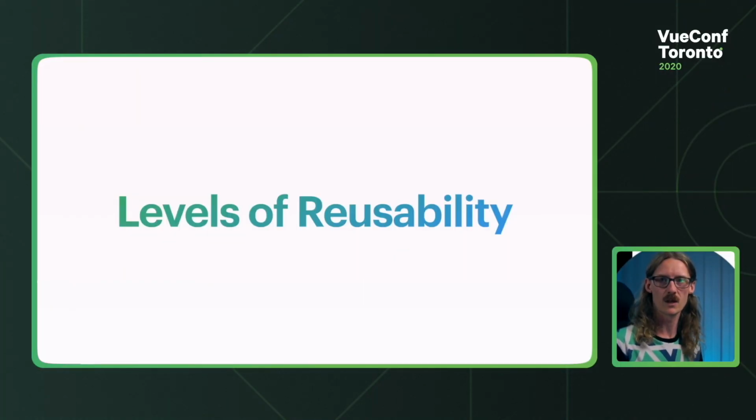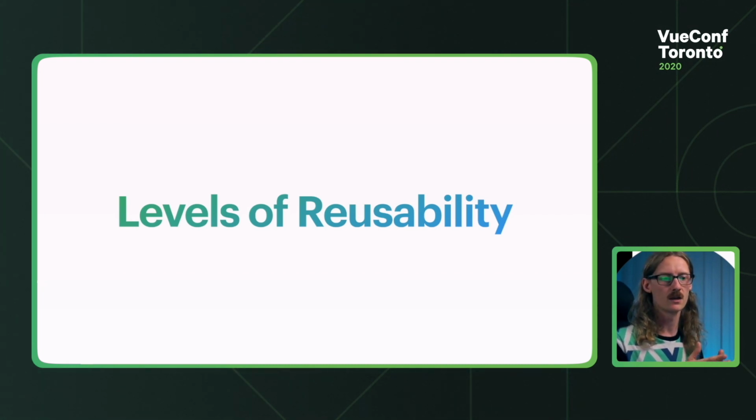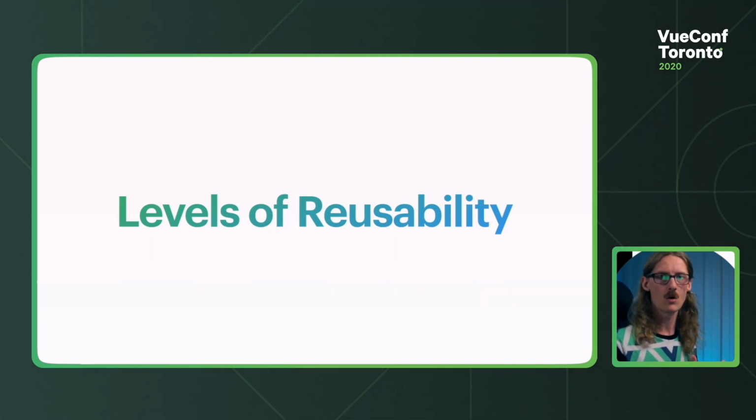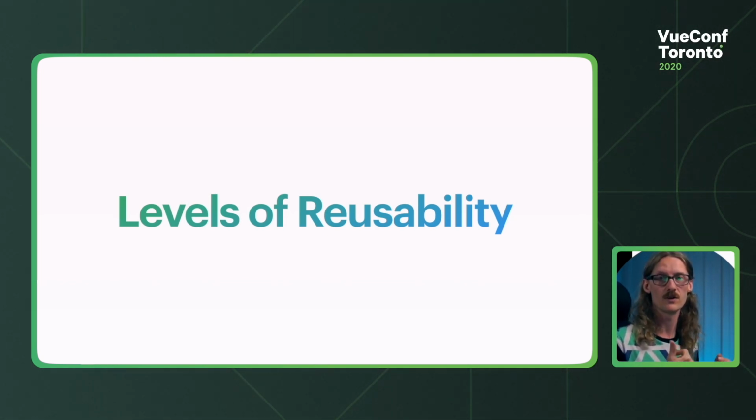There are 6 different levels of reusability that a component can go through. From beginning to end, they're not necessarily more difficult or better in any way, but they build on top of each other and grow in complexity. These levels are useful to think about because they help you understand where you're at and what type of reusability is necessary for your specific component. Not all components need to be crazy flexible or maximally reusable. Sometimes it's just enough to have a component that can be used in a couple places, and that's it. So let's take a look at the 6 different levels of reusability.